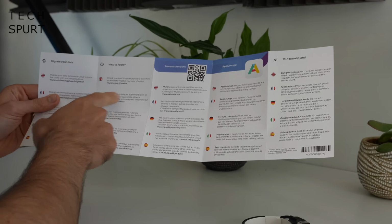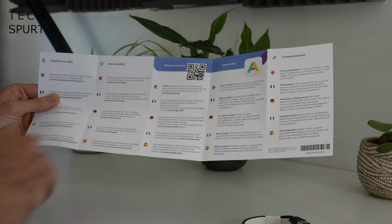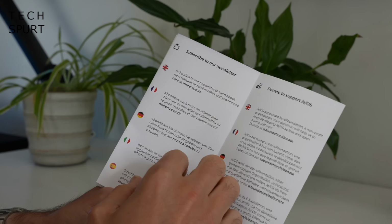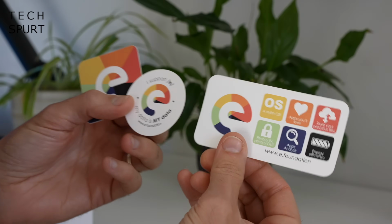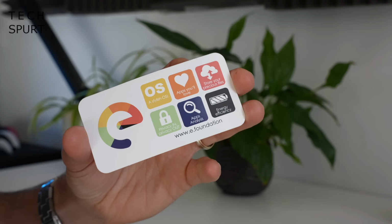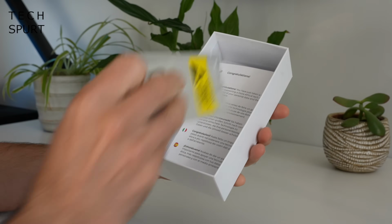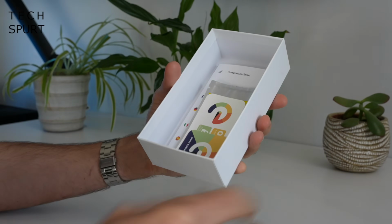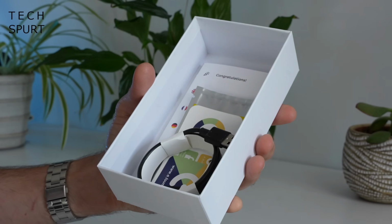There's also various how-tos and tutorials about EOS and everything. Also includes support information. Apparently there's a user forum, and oh yes, there is a newsletter. And you've also got various stickers so you can let owners of lesser smartphones know how smugly superior you are. And that's it for the box. Sadly, no power adapter bundled in there, or if you're an environmentalist, then hooray, no power adapter bundled in there.